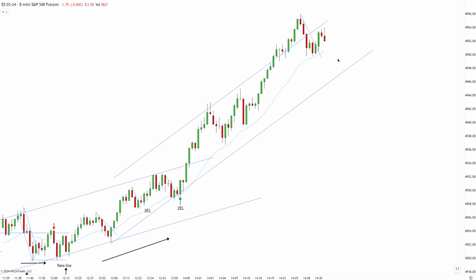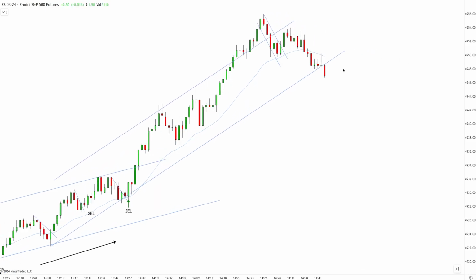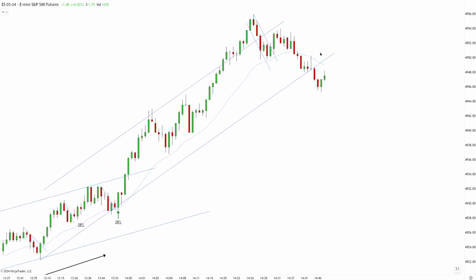You can use a higher time frame to help you identify the fact that you're very far from the EMA, because on a smaller time frame like this, it might not be as obvious that the market is a little bit overdone. But if you use a higher time frame, we use a 10,000 tick chart, for example, very similar to a 5-minute chart, you can see you're far from the EMA and you can expect a stronger pullback. Okay, you have a break in your extreme, downtrend played out, and according to trendline rules, we expect a new high for this uptrend, once again following the simple trendline rule.